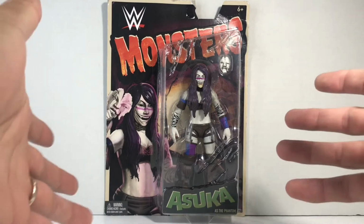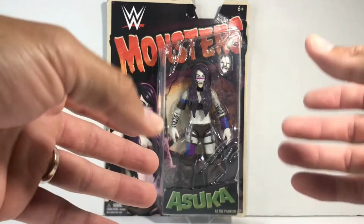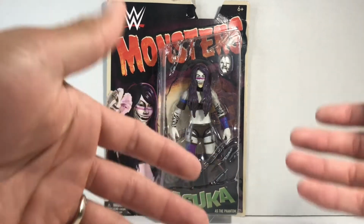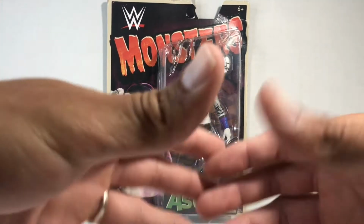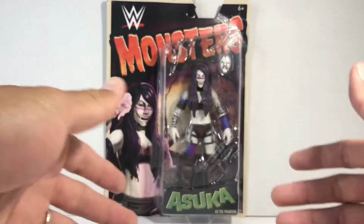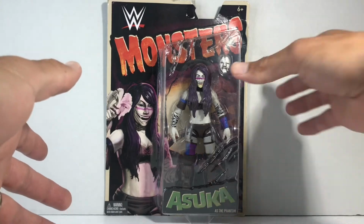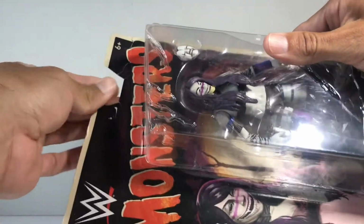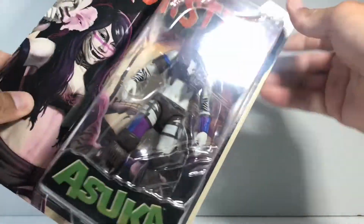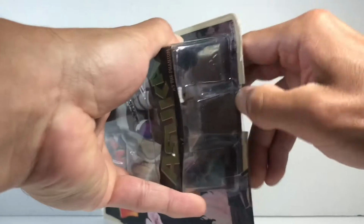Usually, I try to keep the boxes nice and neat because I end up putting the figures back in the boxes, either putting them on display, putting them in storage, or donating them. In this case, I'm actually going to keep this figure out, and I might use it for some stop motion or something, but I think she's really cool. Plus, the box is already damaged, it's missing the tab there, it's got quite a few dents. Let's just tear into it.